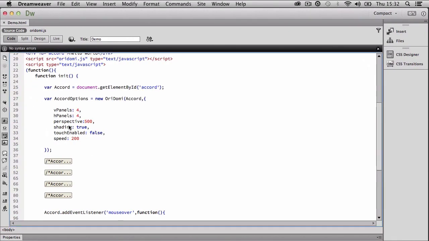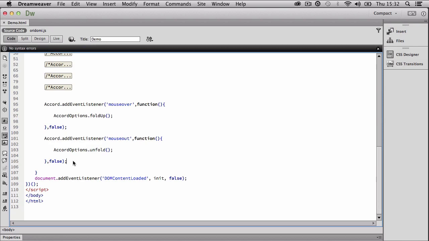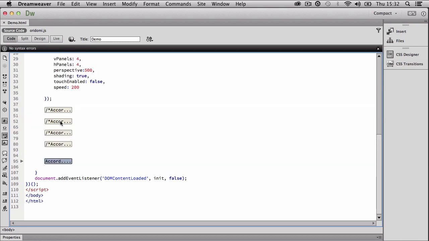Alright, so that is the final method that I was going to show you. There are a few other options that you can take a look at and a few other methods that are available to you. But however, you get the general gist of how to use this library. You can definitely read up on the documentation, see how it's all put together, and if there are any JavaScript developers that really know this stuff, maybe you can contribute to the source and help out with this library. It's a really great library. I've enjoyed using it. Very effective and very easy to use.